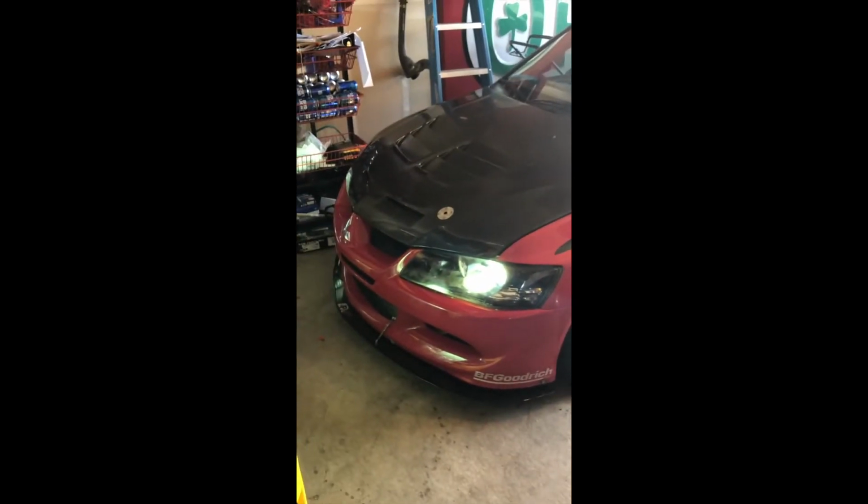A lot of these cars... They don't make them like they used to, I guess.